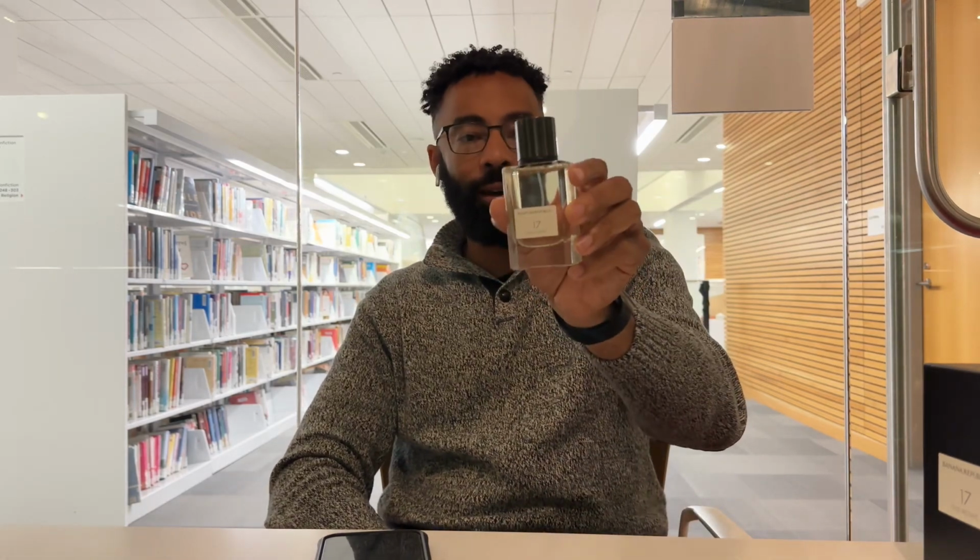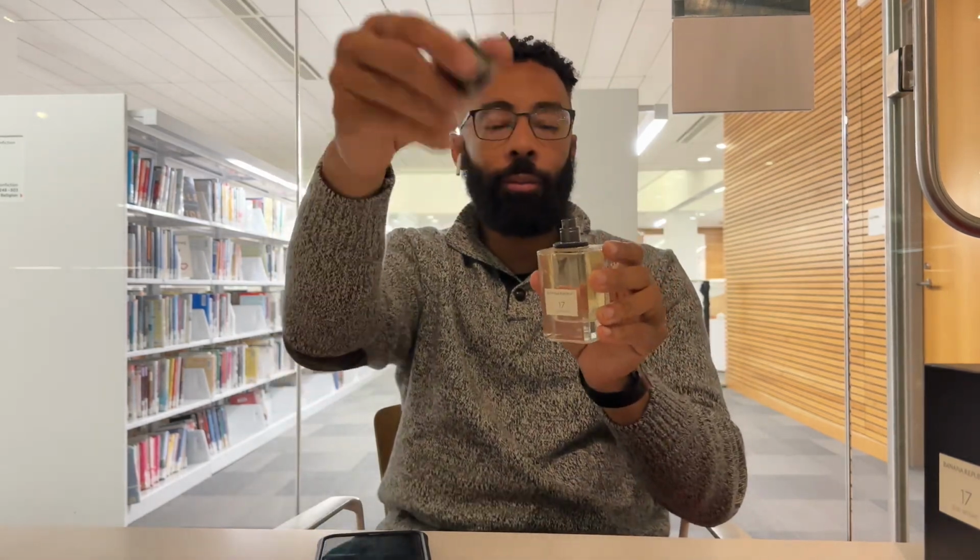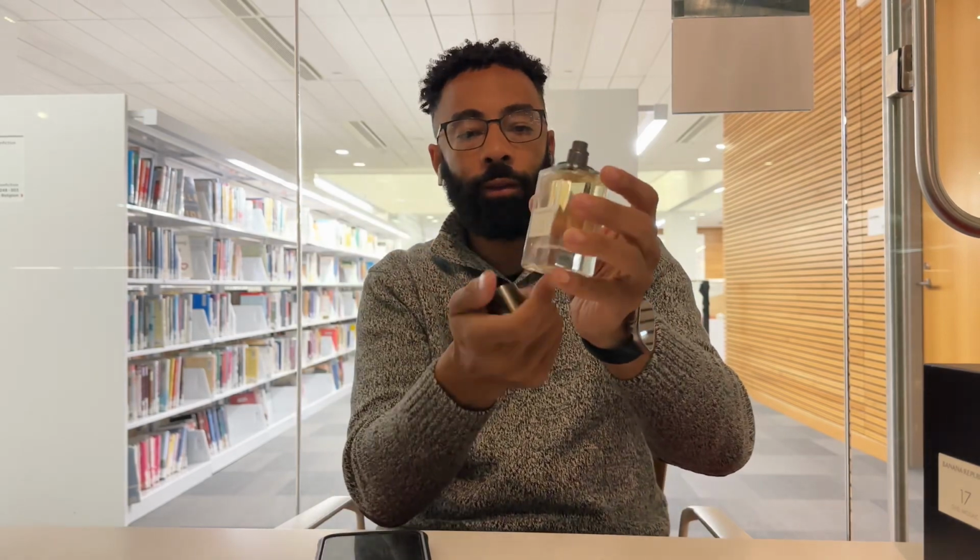But you can just tell by the design and the way they put this out, with this cap is metal. It's not magnetic, but this has a good weight. This is a solid glass bottle, so it's definitely not a cheap presentation. It's kind of minimalist, but it's not cheap. And so I'll just get into the notes with this.